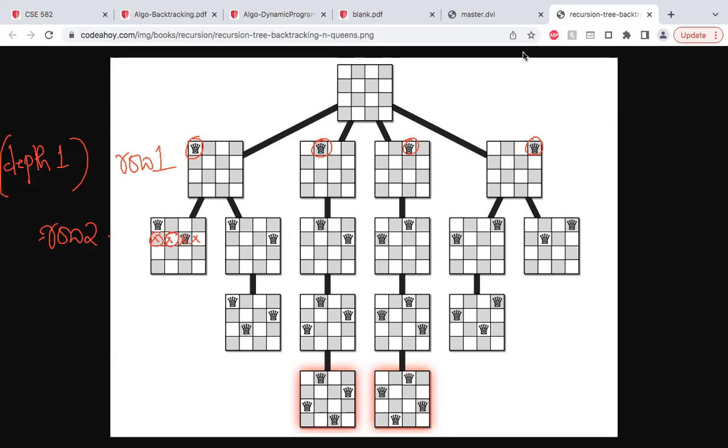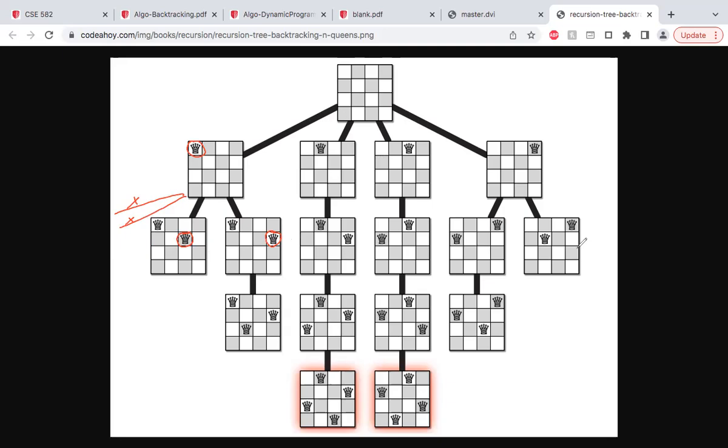So the only options for the second queen, given that the first queen is placed at the corner, are here or here. Make sense? The branch factor would have been 4 because there are 4 columns. However, many will be empty because the constraints will be violated.